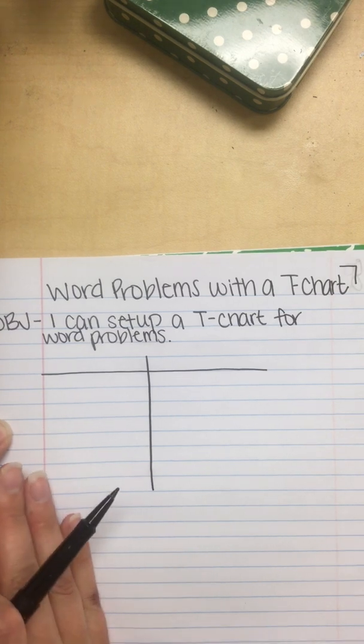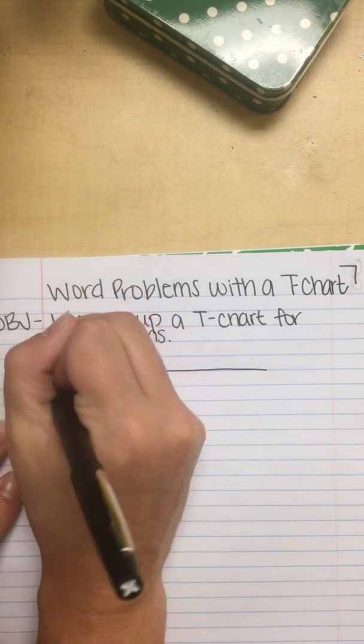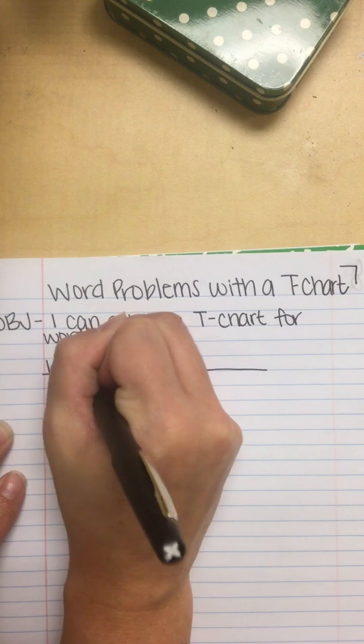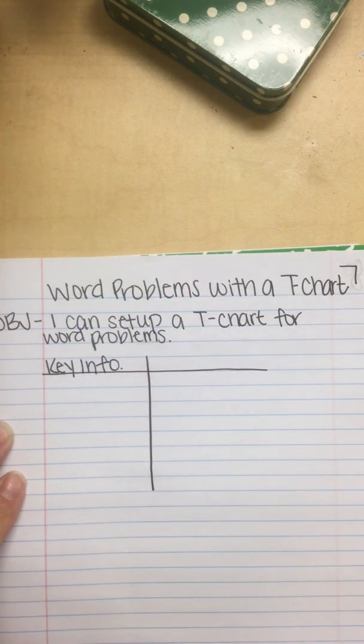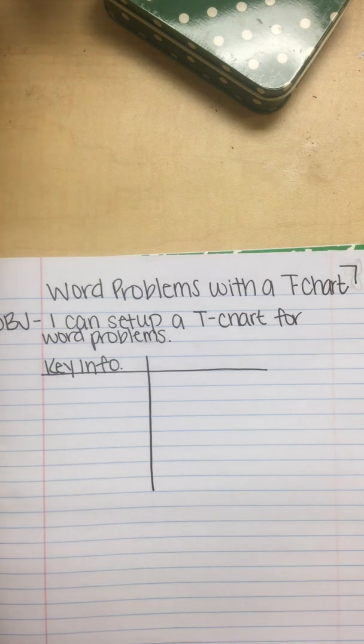And on the left side of our T-chart, we are going to title it Key Info, which stands for information. I never have enough room to write it, so I just put Key Info on this side, or Key Information. Now, what do we put on our Key Info or Key Information side? So you should have already in your notebook, or be given one today, a list of words or cues that you may see in word problems that tell you what kind of operation you need to do to work out the word problem.